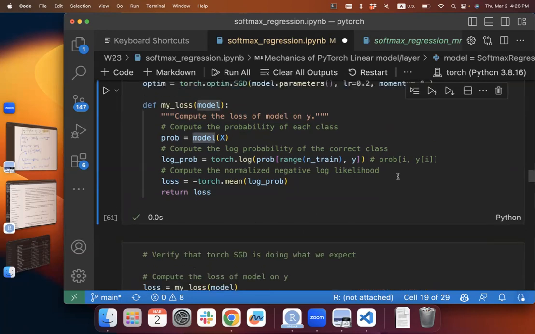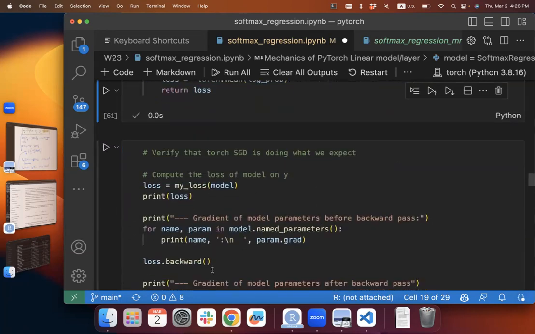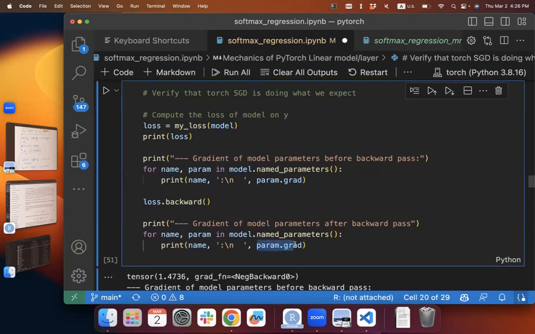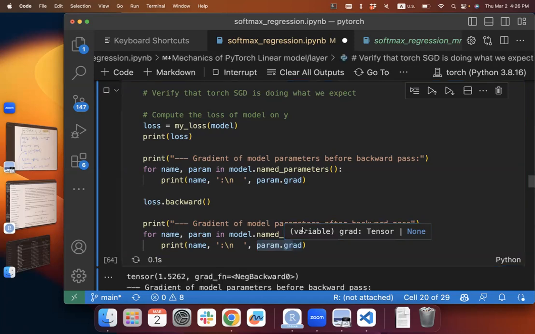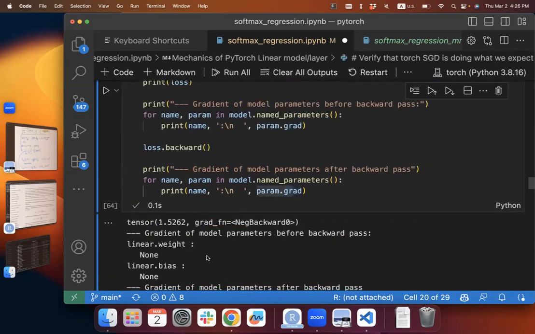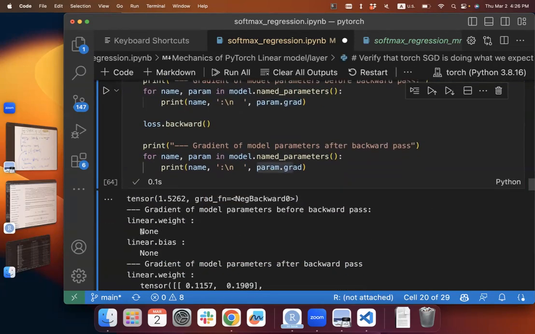And so what this does is calculate the gradient of the loss with respect to those parameters, and so populates the gradient field of those parameters. So now when I go through the parameters of the model and print the gradient, I should get the gradient of the loss with respect to those parameters. If I run this, you'll see there's None at first. These are the gradients of linear.weight, that's the name of the parameter, and linear.bias.